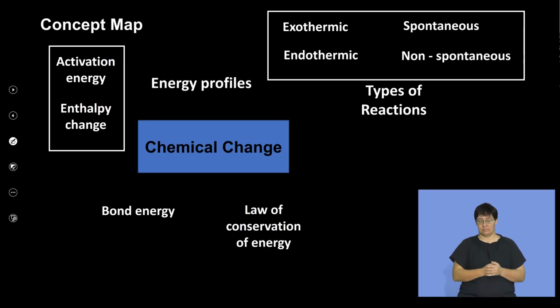Now, as far as how energy falls into the broader chemical change knowledge area, by now we know something about the fact that energy is conserved in a chemical reaction. But today we'll look at some of the aspects with regards to the role of energy. So these are the different components of chemical change in as far as energy is concerned, but we will also use the context of chemical reactions in terms of types to understand exactly what happens in as far as energy and chemical changes are concerned.